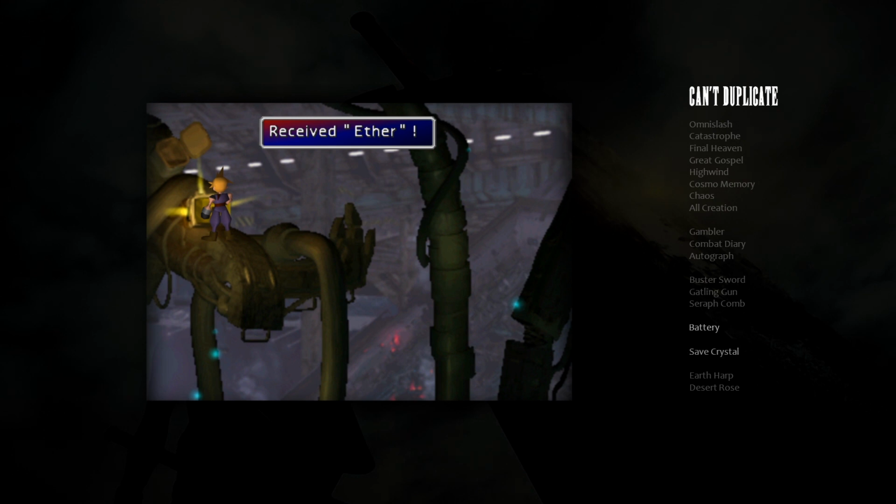There's also a glitch that allows you to obtain a second copy of the save crystal, but this isn't something we will cover in this video. Retain your copy of the save crystal if you want a perfect save file.